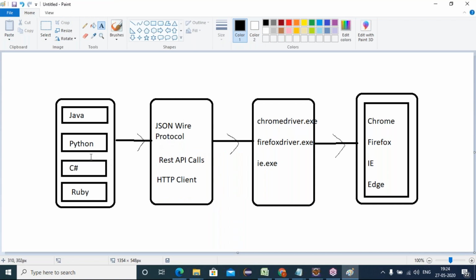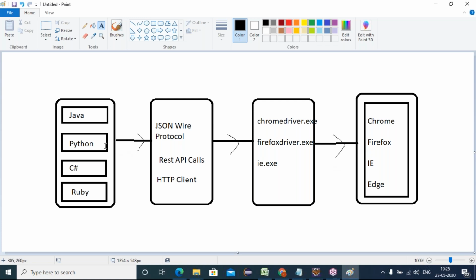Okay, fine. Friends, when WebDriver code is written, it connects to the next layer, as every WebDriver command has a respective REST API call which is called in the form of the JSON wire protocol. Through these calls with the HTTP client, it connects to my native browser drivers. So what I have given here is Chrome, the call comes to the native driver, chromedriver.exe. Then it calls my actual browser, the real browser in my system.